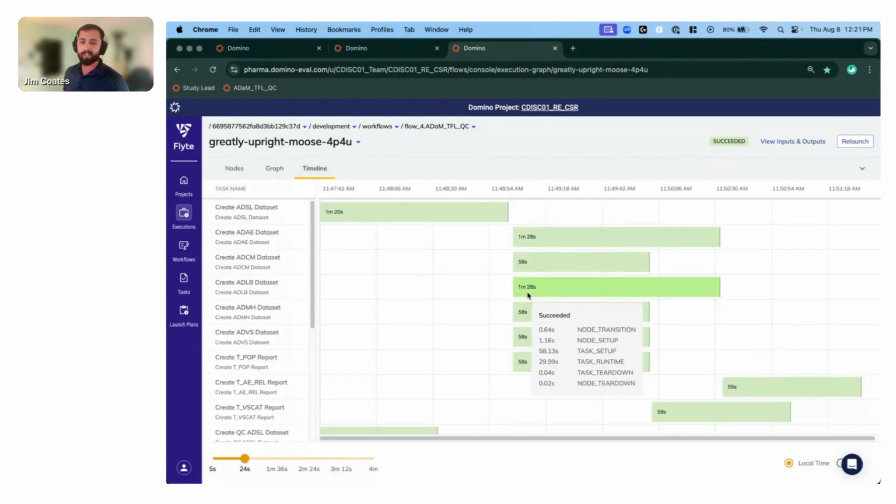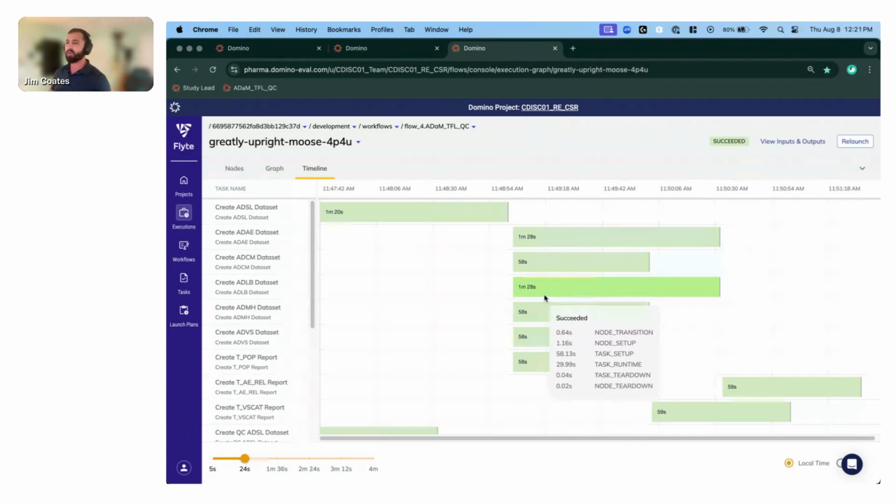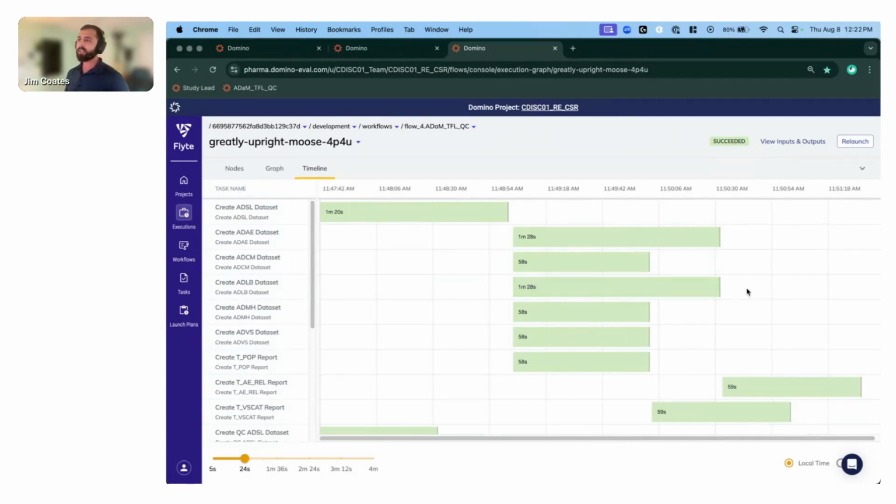Additionally, I can get nice insights into the time that each one of these individual nodes or programs inside of my flow has taken to run. Because each of these is independently managed or independently has their own hardware tier, if I see for some reason that one of my programs is taking longer than it should, I can now quickly get a visualization of what's happening, go in, maybe increase my hardware tier. This is going to enable me to reduce the time it takes to execute that study.